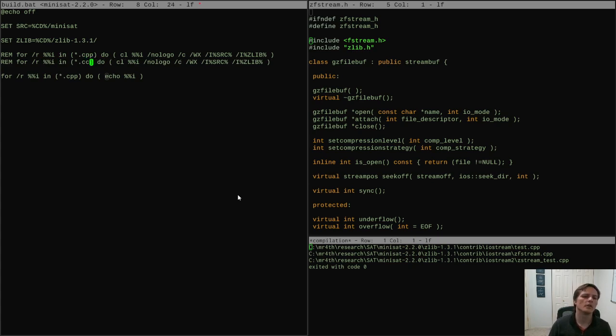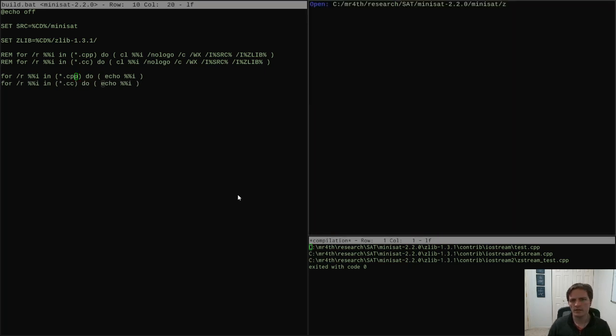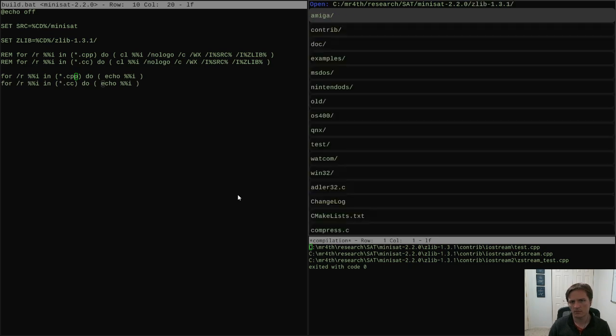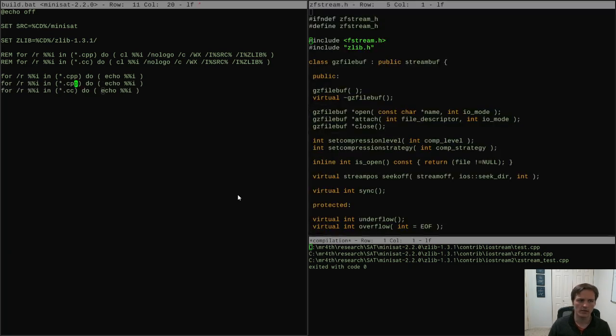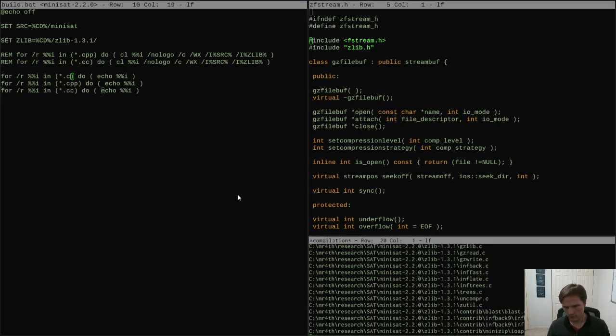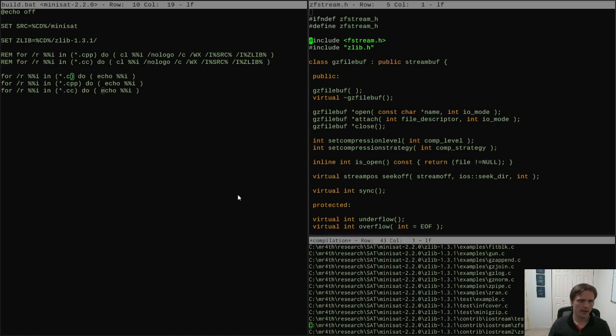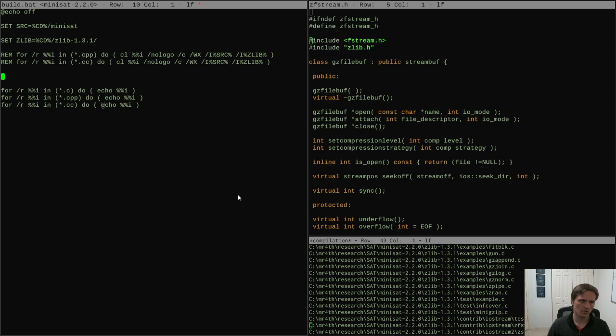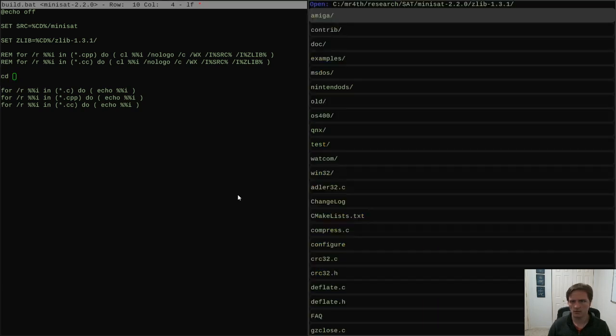I'm gonna need to do it like this probably. And I bet zlib, yeah, it's got C files too. No idea. Okay, I don't want to be building zlib yet.